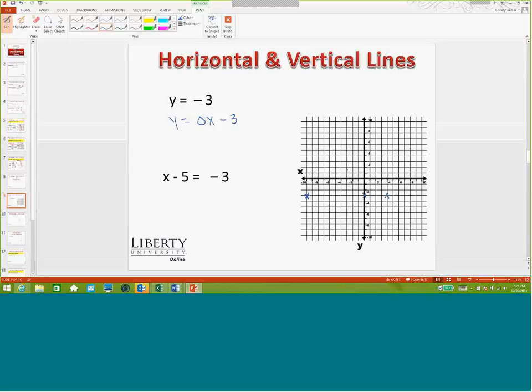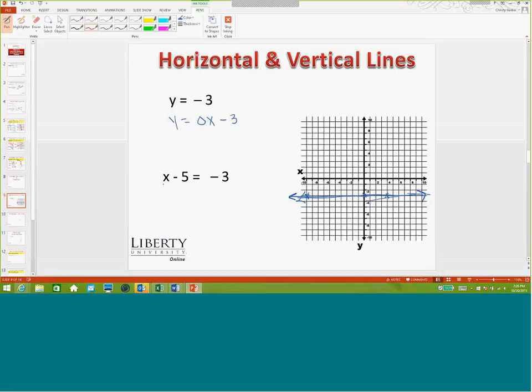So that's the reason why a horizontal line is when y is equal to a constant number. And I can't draw a straight line. Please excuse me. So it should be a horizontal line right at y is equal to -3. Doesn't matter what x is, y is always going to be -3.